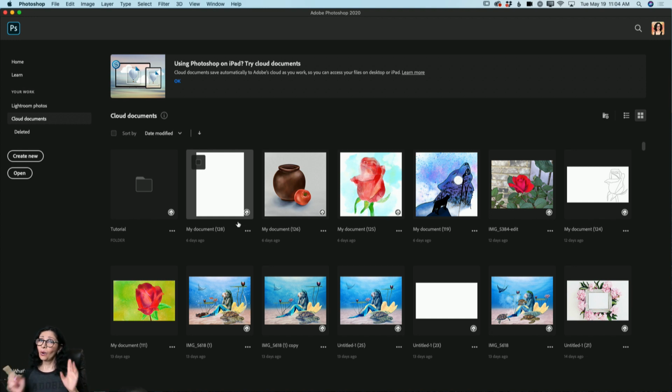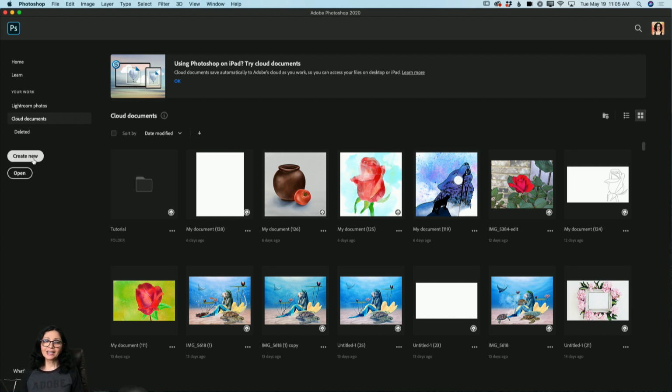And by the way, all your artwork you create in Adobe Fresco on iPad or in Adobe Photoshop on iPad is auto-saved as a Cloud document. So, example, you started working on your project using Adobe Photoshop on iPad or Adobe Fresco on iPad, and you will close your applications and you will open your Photoshop, click on a Cloud Document session, and under Cloud Document session, you will be able to find your project you currently worked on using mobile applications.